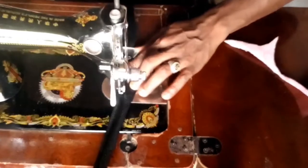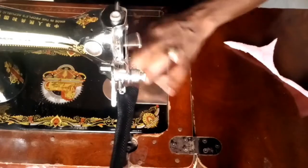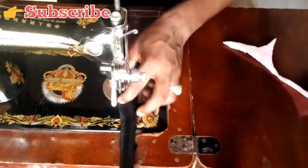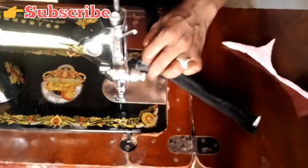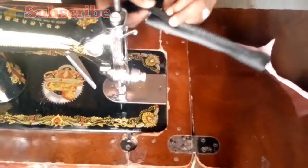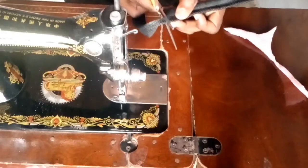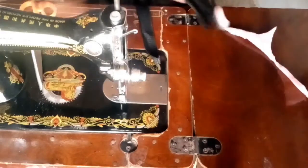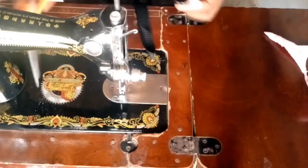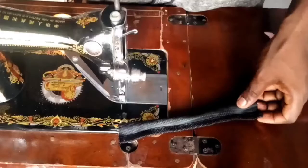Beware, as I say, you have to balance this way. If you are not balancing it well, it won't give you what you really want. Then you cut this off. So this is our handle. As you can see, this is it.